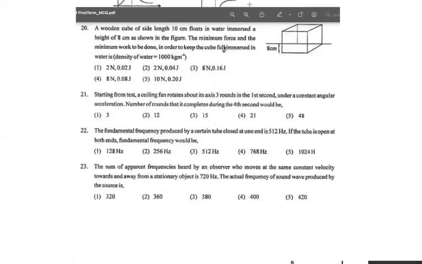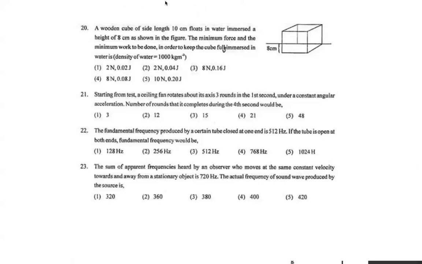We are focusing on the 20th MCQ. A wooden cube of side length 10 centimeter floats in water immersed 8 centimeters. Minimum work to be done in order to keep the cube fully immersed in water. Okay, fully immersed in water. Right, let's get started here. Work needed, right? Minimum force needed, yeah.